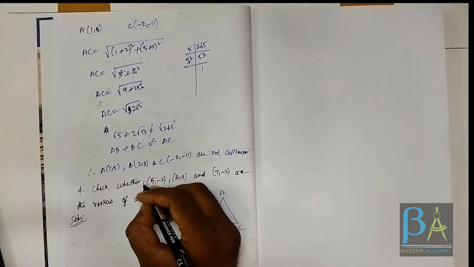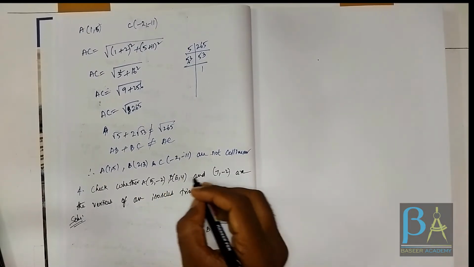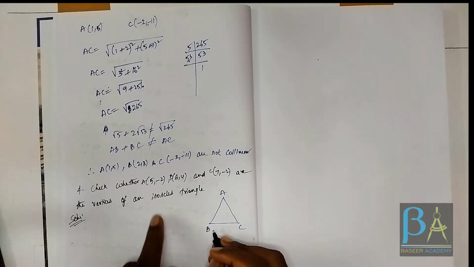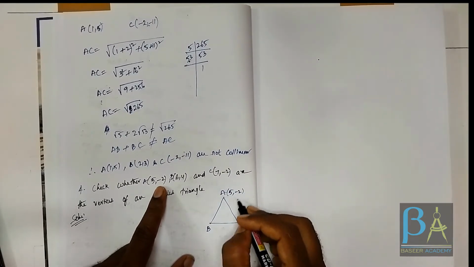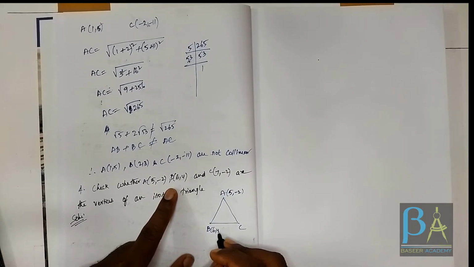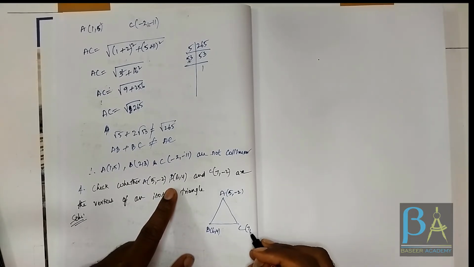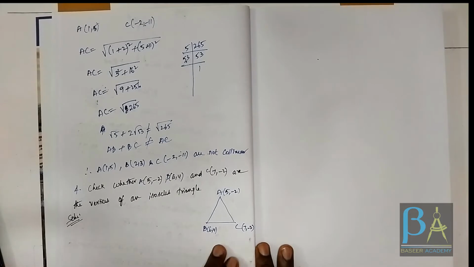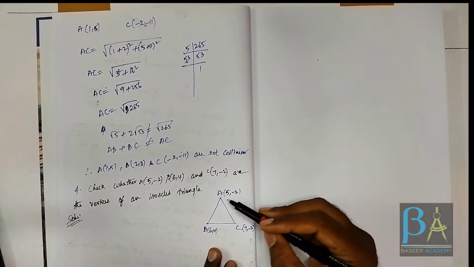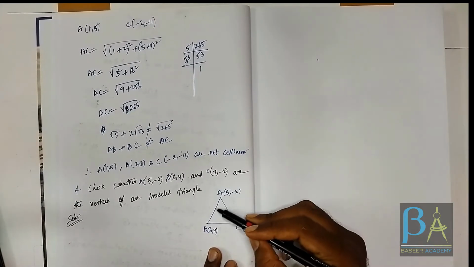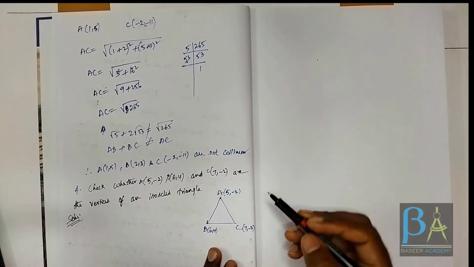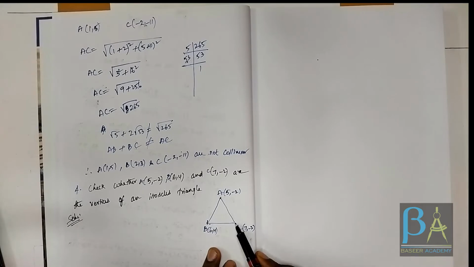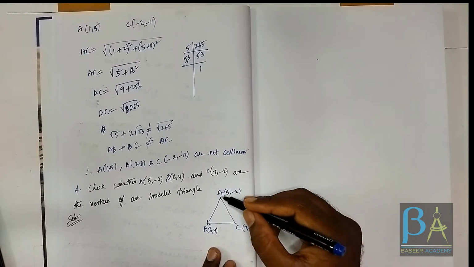Let us say this is point A, this is point B, and this is point C. Let me write the point A here, which is (5, -2), point B is (6, 4), point C is (7, -2). So what am I really going to do? I will find out AB, which is the distance between point A and point B. So I'll find out the side AB, and then let us find out the side BC. Let us find out the side AC.